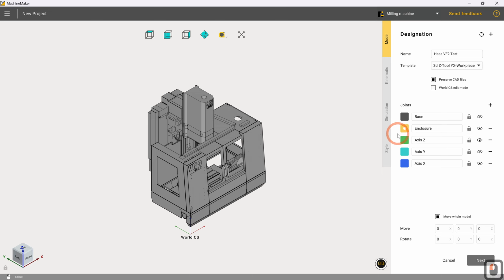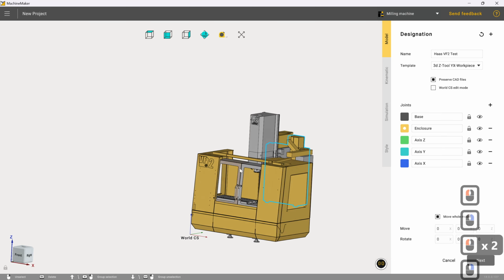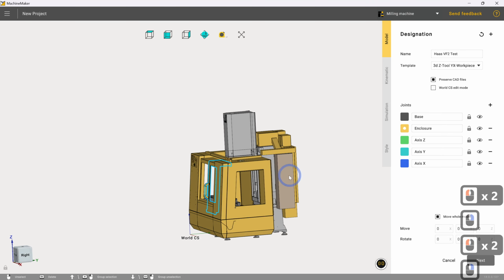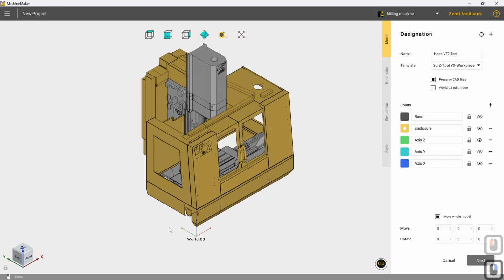So I click on the color here, and I'm going to start clicking on various parts of the model that are going to make up the enclosure elements. Let's not forget the doors, and we'll grab that last electrical cabinet. So that looks pretty good to me so far. Now, the reason that I wanted to select the enclosure first is because this now gives us the opportunity to hide the enclosure. In doing so, it means that we've got much easier access to all of the different axes and all of the different bits that we're going to need to select to define the actual motion of the machine, as opposed to having to peek through windows and pan around all the time.